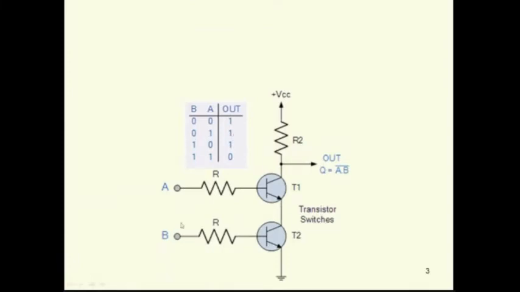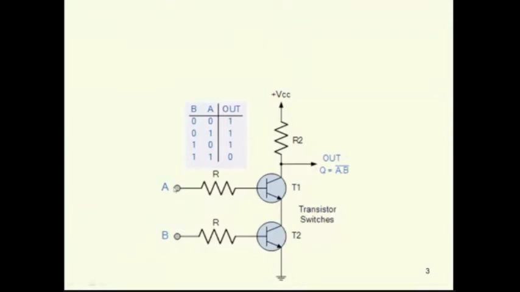When we make B as 1 and A as 0, this transistor acts as an open circuit and this transistor acts as a closed switch. If any one of the switches is open, again the current will not flow because it is a series connection. Hence when A is 0 and B is 1, or when B is 0 and A is 1, in both cases the current will not flow through these transistors. Hence the output is logic 1, because maximum resistance will be there.